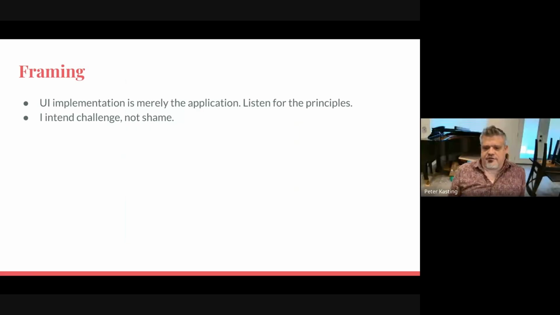Okay, so to frame this talk, this is all about UI implementation, but some of you don't do that, and I think this is still actually applicable elsewhere, so listen for the underlying principles. And finally, despite the fact that the title says your constants, and I say "you" a lot on purpose in this talk, I'm using that to provoke thought, but not to provoke despair. I'm not trying to shame you or call anybody out or anything. I've done all this stuff too.